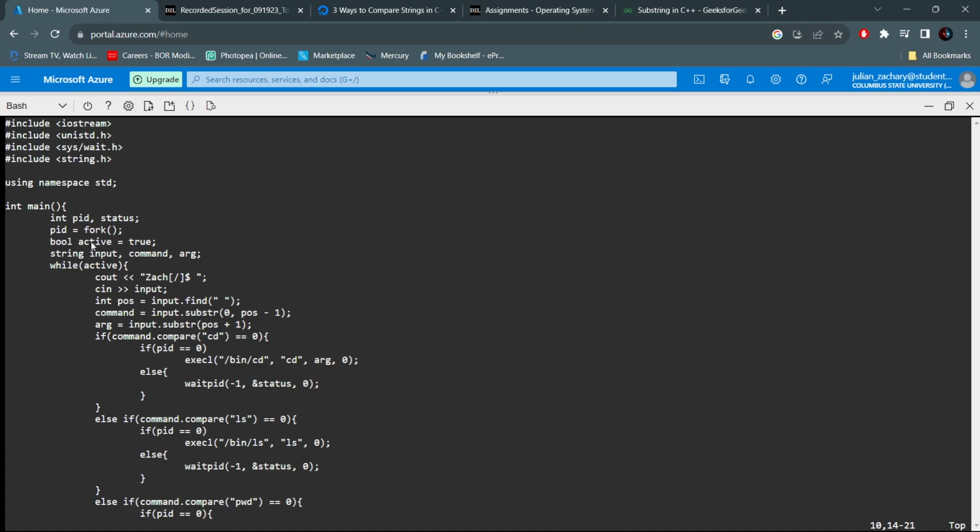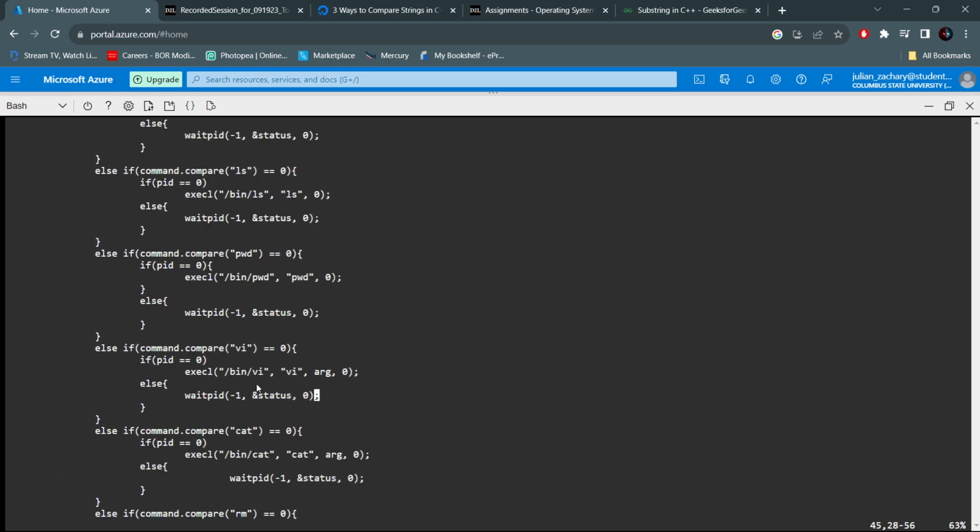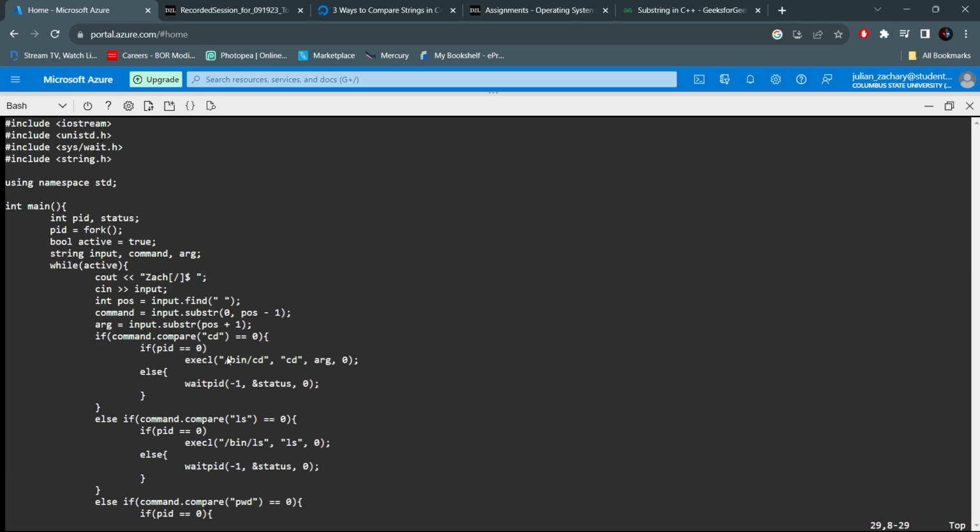And here we have a boolean active that's always going to be true. That's because when you're in the terminal, everything is going to be running. So basically, I have that boolean on this while loop, so that means this is always going to be running. It never is going to stop. The only way to stop it is by hitting Control C, which cancels the execution of the code itself.